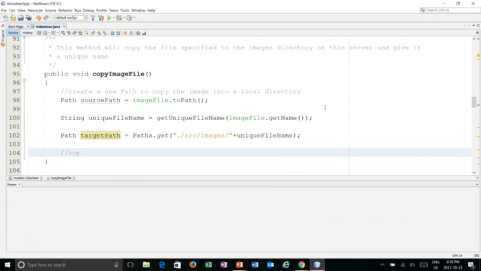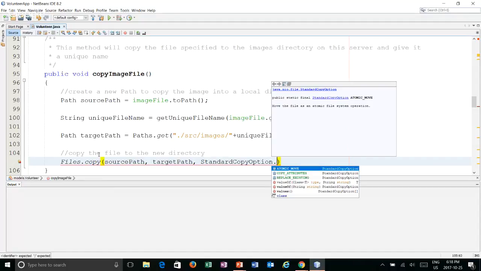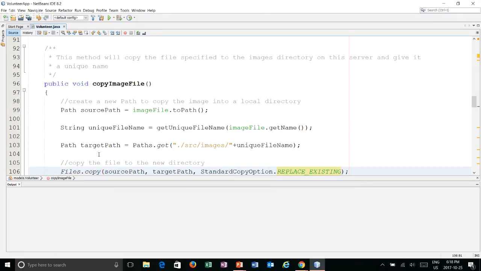Here's where we're going to do the copy. We basically have a path from the source where the file originally resides right now, and then we're going to create a path to the target destination with a unique file name. And we know it to be unique, so I'm going to say replace the existing.